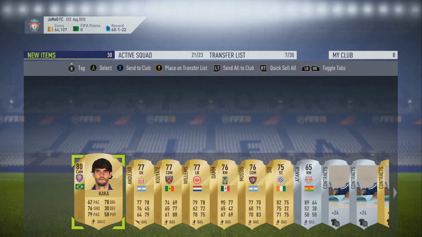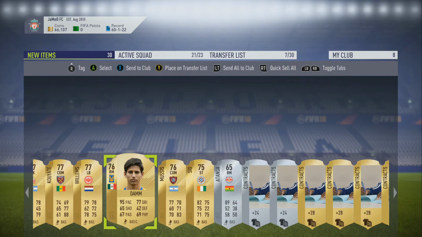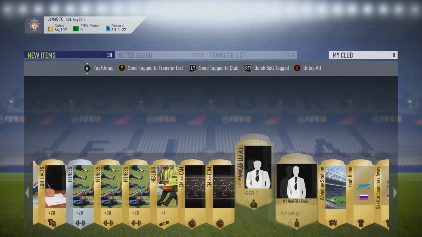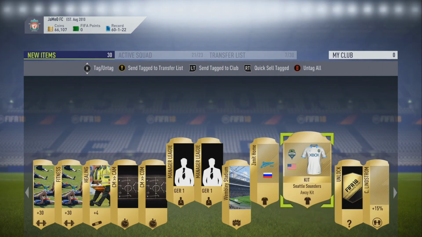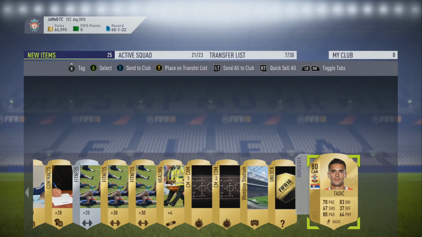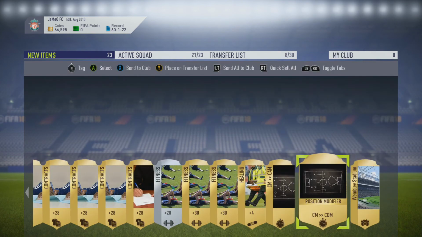Kaka, I've got him on loan. So what happens to him? Can I send him to the club? I don't know. Kuarte, Willems. No one particularly major. We'll keep all of the players, all the fitness contracts. Manager leagues we don't need. Wembley we'll keep. Zenit kit we don't need. Seattle Sounders kit we don't need. And that we don't need. So we'll quick sell those for 488 coins. Tadic can go up to the transfer list. And we'll unlock one contract pack to open in a second.